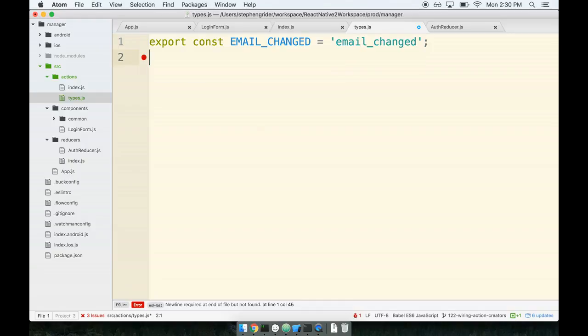Now one thing that I want to point out, really clearly: this string right here does not have to match the variable name. There is absolutely no tie between the value of the string and the variable name. This just has to be a string that is unique against all the other actions we have. Because remember, the only purpose of it is to make sure that we've got some little marker on both the action and the reducer. So it can be anything we want. By convention, I like to make it the same as the action's name. Also, it really doesn't matter if I use lowercase characters or uppercase. No big difference there. All right, so now we've got our action type defined here.